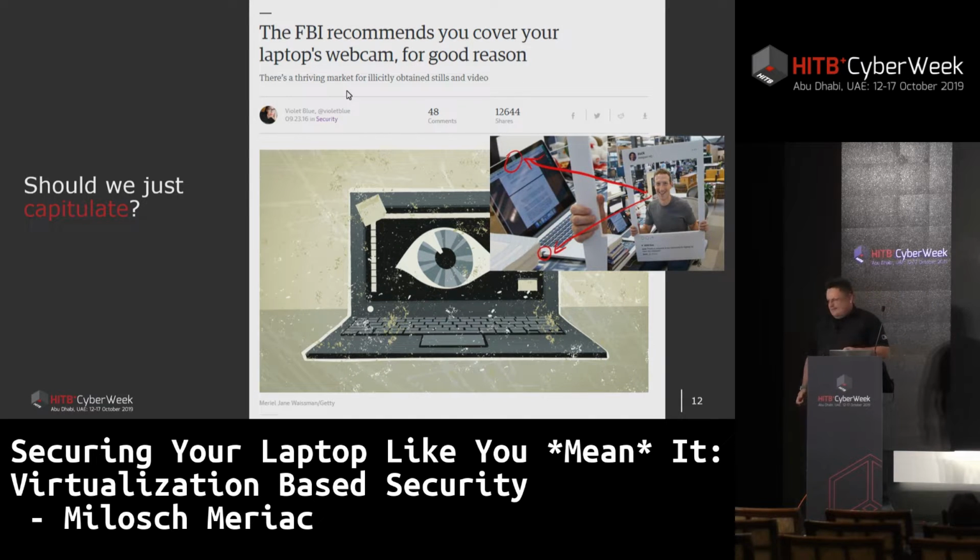There are some cases, if you Google for it, I've seen a German computer magazine that went through the effort of removing microphone chips and whatnot from the laptop, but that is not something we can realistically expect from normal users. On top of that, the threat model is also completely broken.